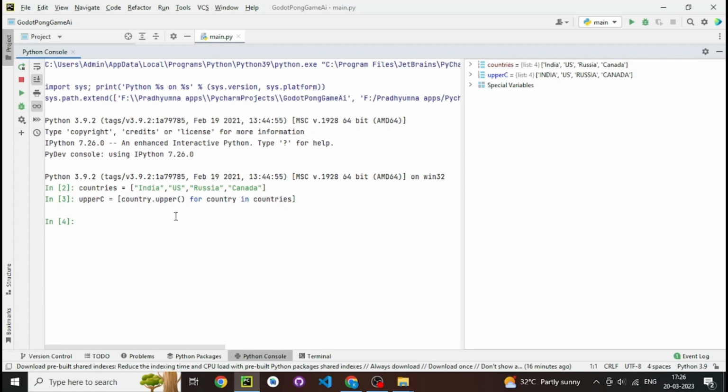Now there are more things that you can do through list comprehension. Just think you want all the countries that have the letter a in them. So you have US, you don't have US, you have India, you have Russia and Canada. So what would you do again?